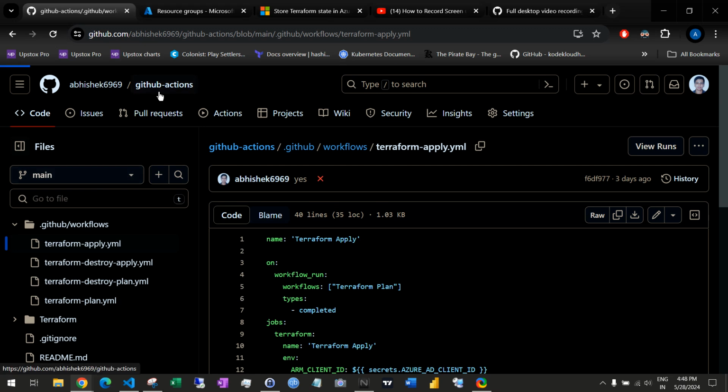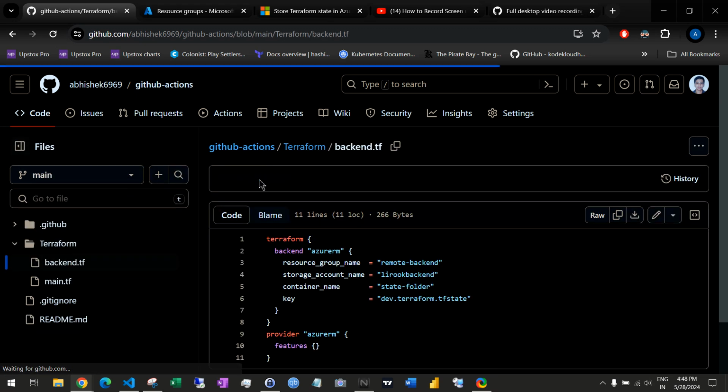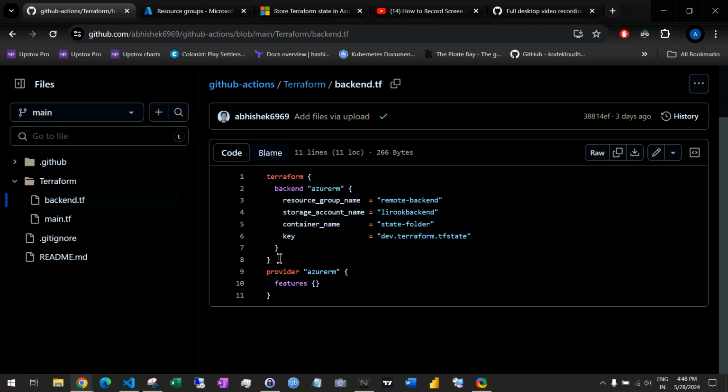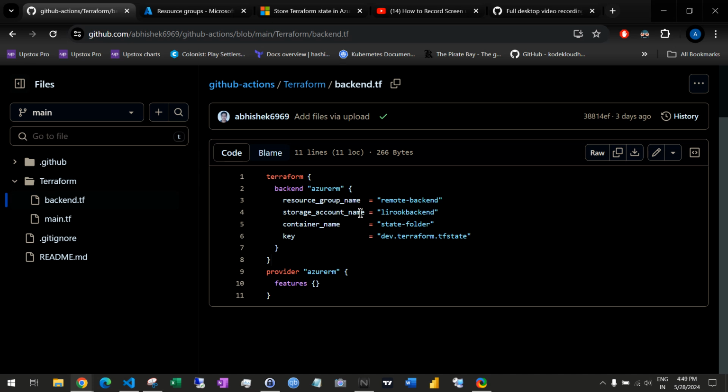And one more thing that I want to show is the backend configuration. If you see here, this is the backend configuration. Our state file of this Terraform is going to be stored securely in Azure Blob Storage.